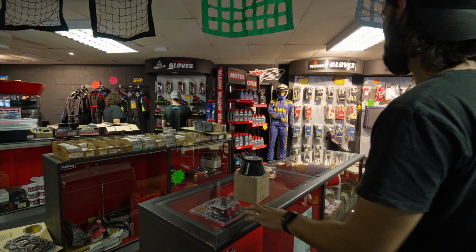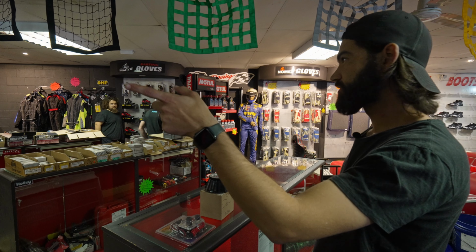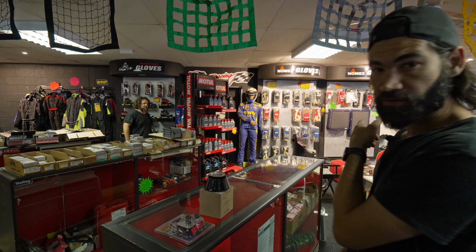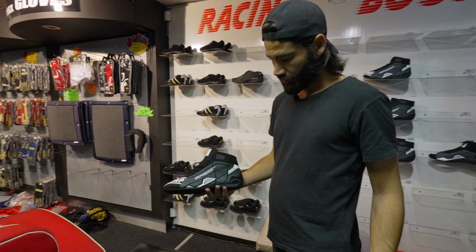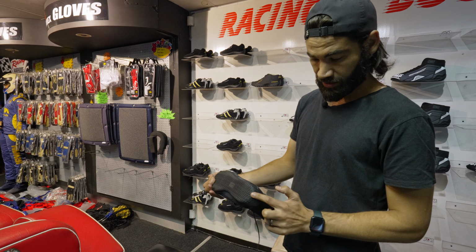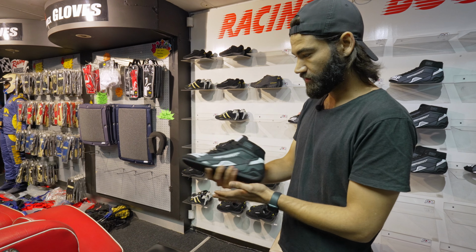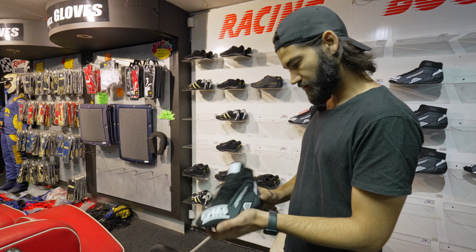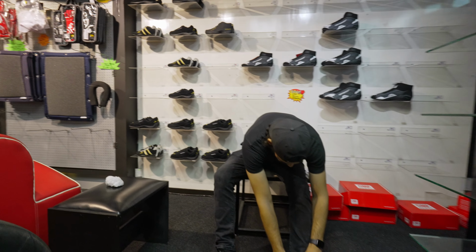The boys are walking around looking for more stuff that we can buy, but still need to get to the helmets. But I think let's try on the racing shoes and then the suit. Super nice and comfortable by the look of it. I'm gonna try it on now, but this is the biggest thing you want. Round heel for driving in the car. Nice and snug fit. So let's get this on.